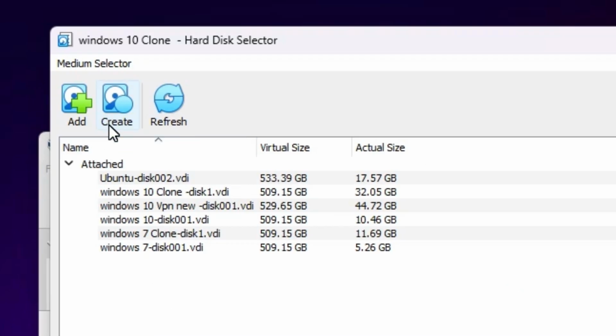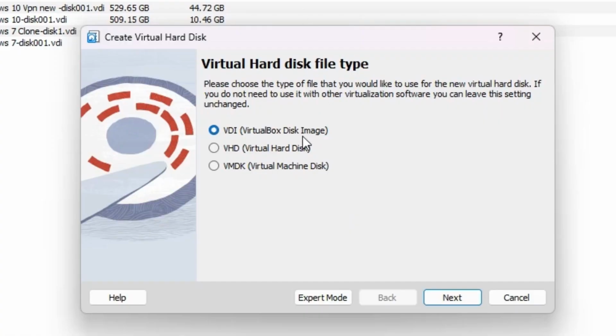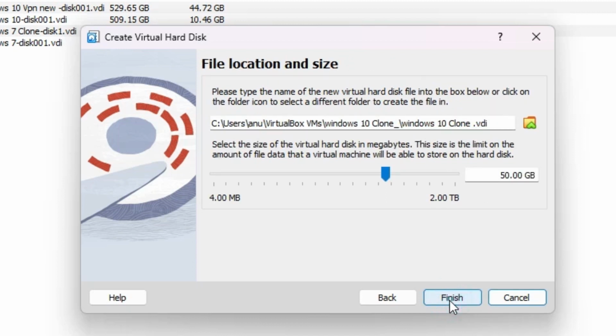I want to create a new hard drive. So I click here, create, and go with the virtual disk image. It is a VirtualBox disk image. Click the first one and go to the next. Go with the next. Don't check this and go with the next. Give any size that you want. For testing purposes, I give only 5 GB. You can give any GB that you want. I give 5 GB for the testing purpose, and I give the name.